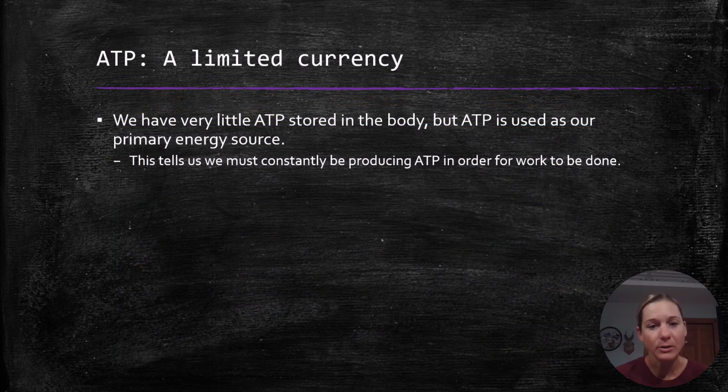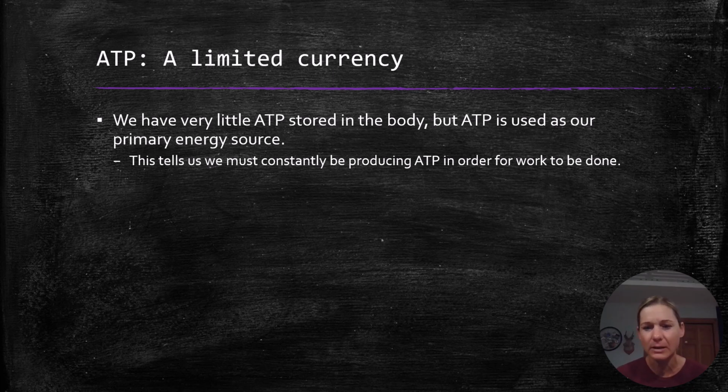So when we think about energy, we know that ATP is kind of like our dollar bill, right? We can get this ATP in different ways, and we can use it for our energy needs that we've discussed. However, we also have a limited currency, just a little bit of cash. Probably like many of us, I maybe have $20 in my wallet. However, I can use my debit card to go get more money, or use a credit card, right? So this is kind of that same concept.